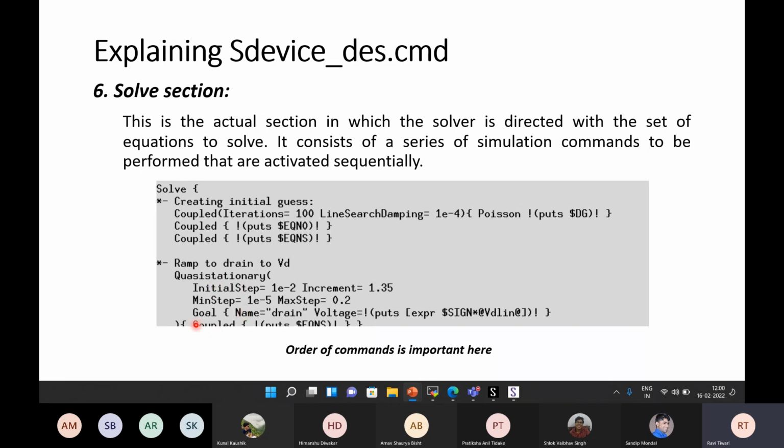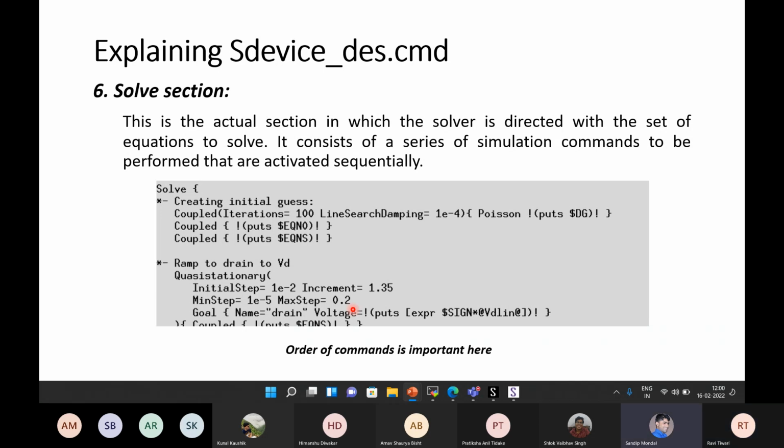Every time you change the voltage, things inside the device, like the field, the energy bands, the Fermi level, everything is going to change. And every time it is changing, the simulator has to know what is affected and how much it is affected. That's why you need to ramp the voltages in steps. That's it, I think. Okay, is there any other question on this?